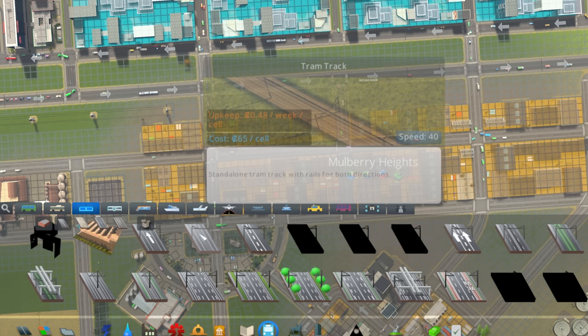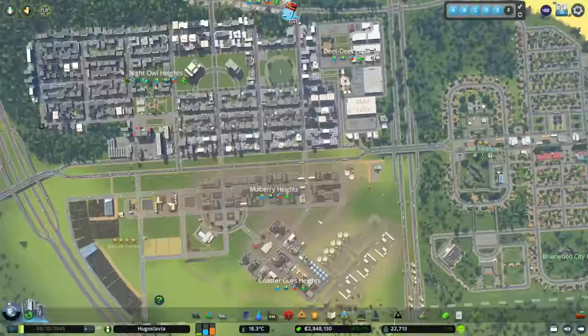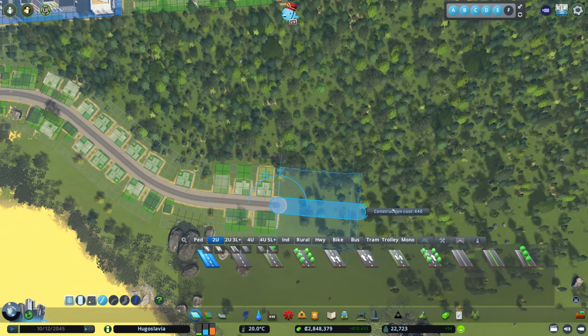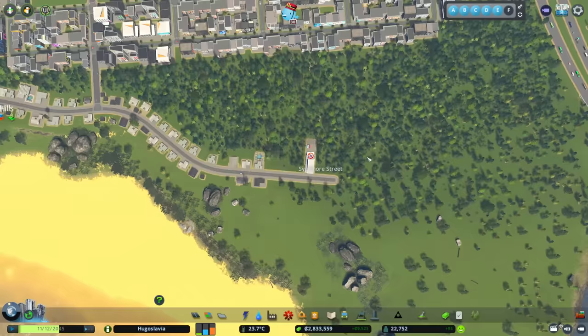What we could use is the sandstone pedestrian, or we've got the other type of pedestrian roads that are just walkable and trolley bus wires, but we'd need to unlock those. So we need to construct a small pedestrian area service point. We don't actually have a pedestrian area just yet. So what I'm going to do, just to unlock that and give us the options, I'm going to build that out here like so. I'm going to pop a little pedestrian area in there. I'm then going to go into this one here, pop in a pedestrian area service point. Boink, there we go. That unlocks a load of stuff. And then I'm going to just turn that off because we don't need that.